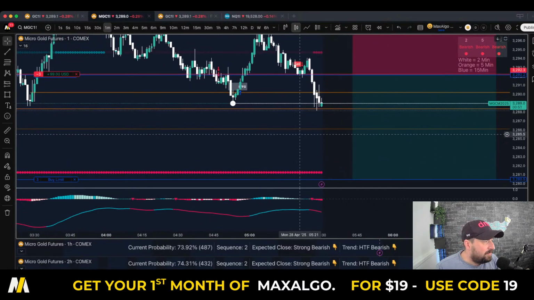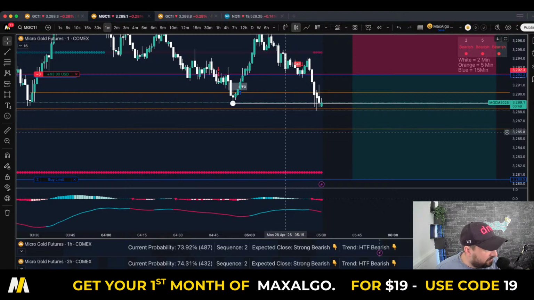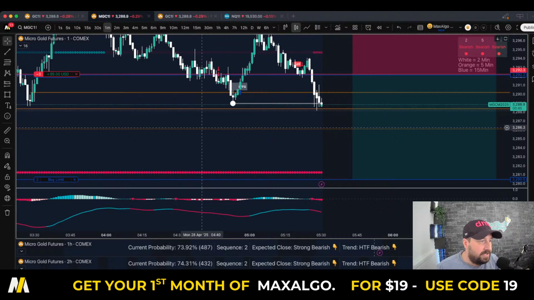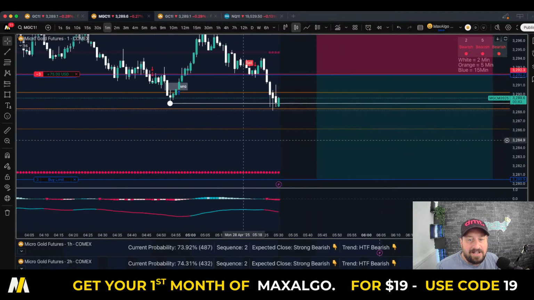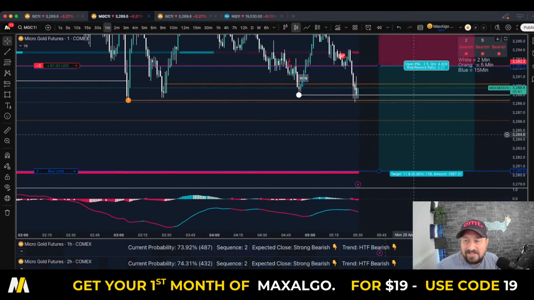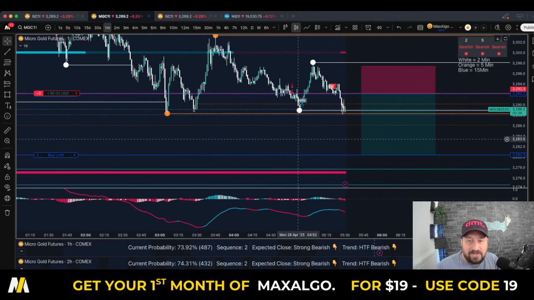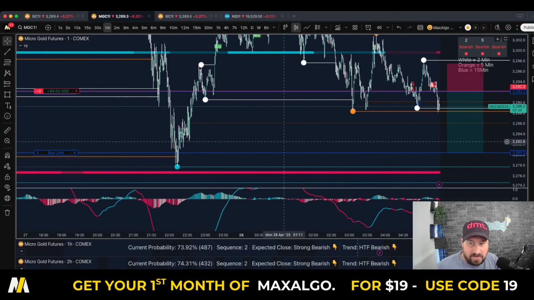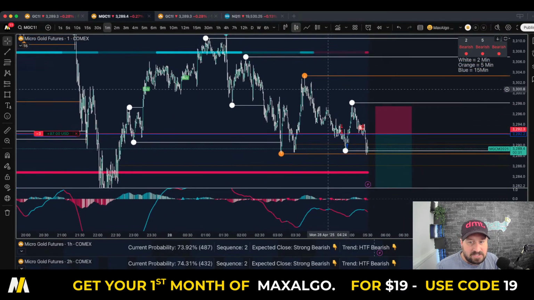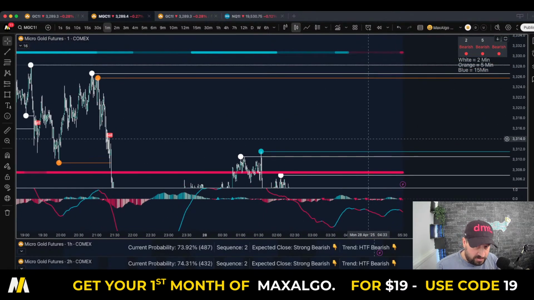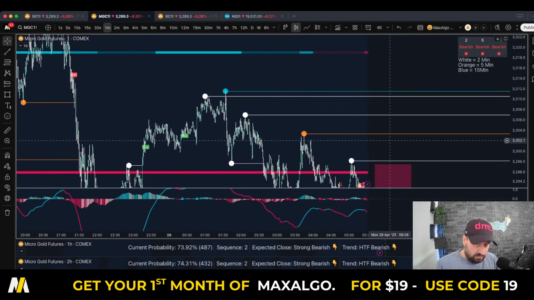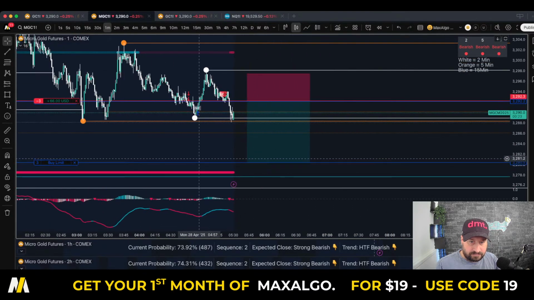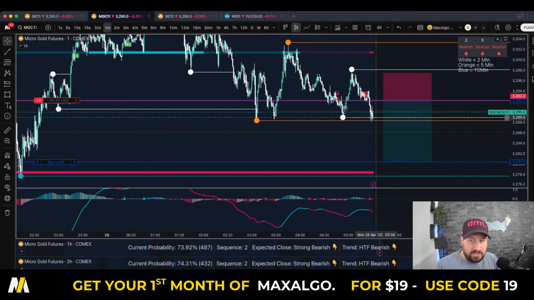If I'd used a bit more contracts, I'd have definitely taken some off, but I'm not taking any off for $20. It's not happening. What I'm looking for is, if we're going to go, I'm expecting us to take these levels and come down here. Otherwise, I'm expecting a reversal, and I will look for a trade later once we've taken out all these levels. So this could just be a liquidity grab reversal.